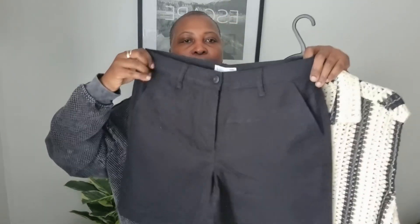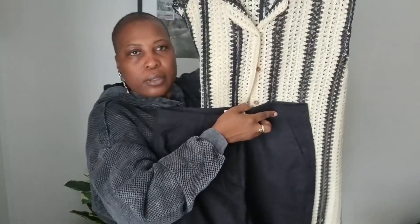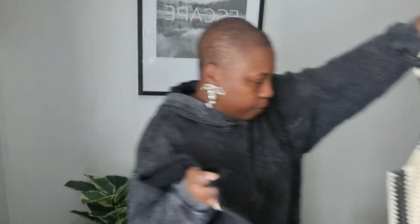I picked up these black linen shorts for him from ASOS — they have a few loose threads but you just use a roller to sort that out. I thought paired with the crochet top on holiday when the sun is hot, it would be absolutely fabulous. I think he'd look really handsome in this. So that's one outfit sorted.